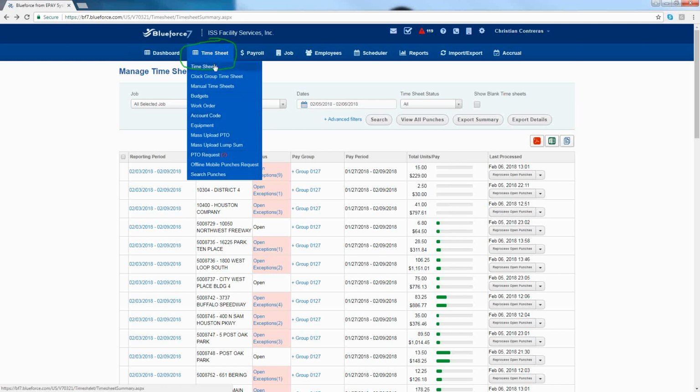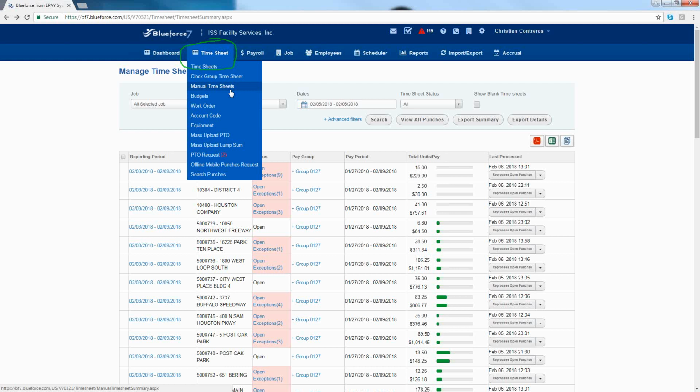Now, I know everyone on here can see timesheets. There is something called a clock group timesheet, which we're not going to go down that road just yet, so we'll leave that alone. But you also have manual timesheets. So one thing to keep in mind, and this is maybe a refresher for some of you, is that the timesheets option, the very first at the top of the list, is for your normal, regular, current pay period timesheets. Now, as you recall, one of the big changes between Blueforce 6 and the new Blueforce 7 is that your time card and timesheet processes have been combined into one nice piece. The nice piece that we're talking about here is under timesheets.